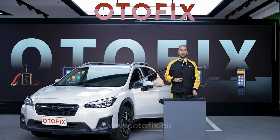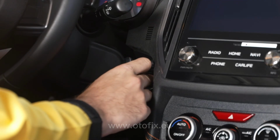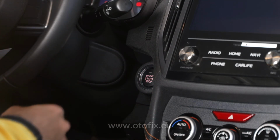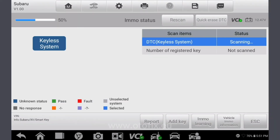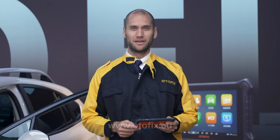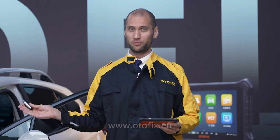Now let's test our new key with a start of the engine. Rescan the vehicle to ensure that the vehicle remains code-free. So that's it. In less than 2 minutes, you added a new key for this Subaru.